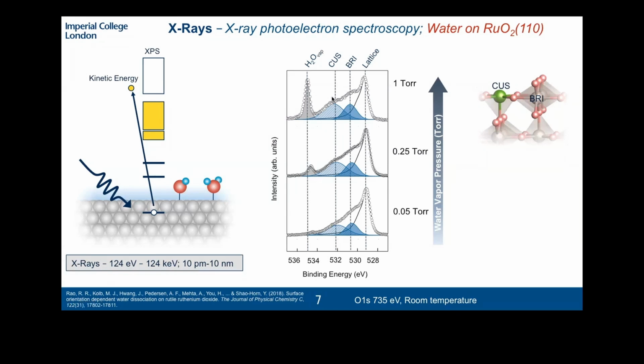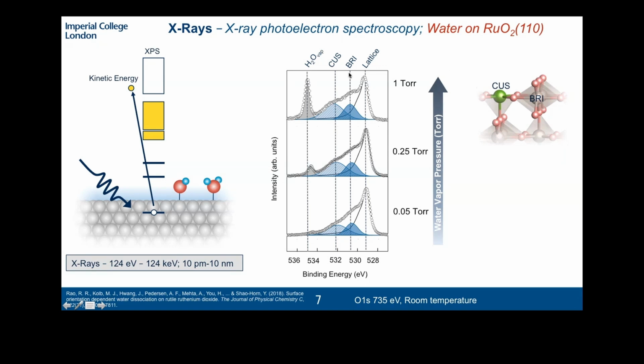And in order to try and understand what these different spectral features mean, you might need to know a little bit about what the surface looks like. So it's quite a simple oxide. You have 2 different sites. You have this coordinatively unsaturated, or CUS site, and then you have this bridging site, which is basically filled with oxygen under stoichiometric conditions.